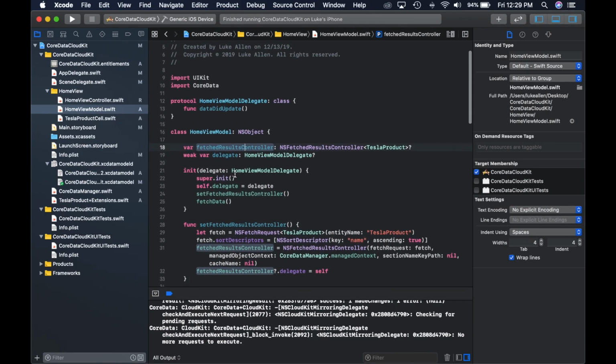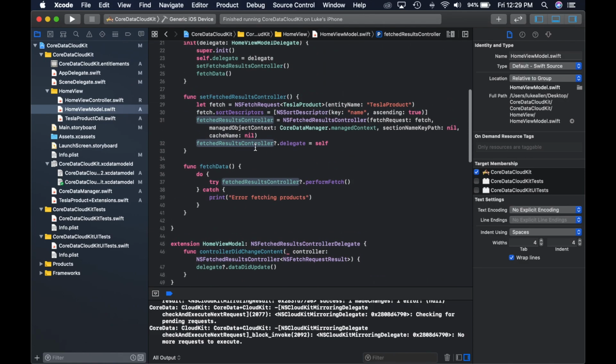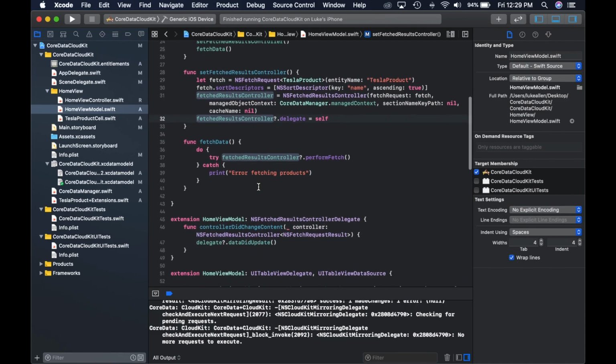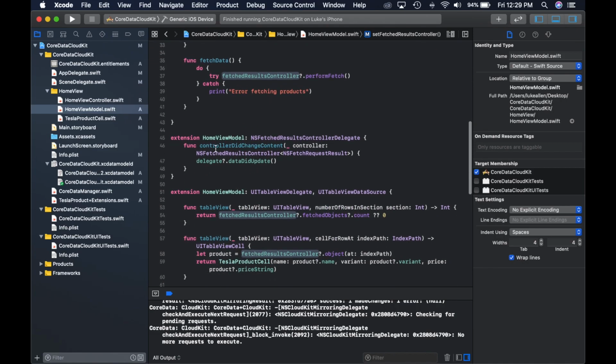So let's say you're using the results controller. You just want to make sure that you are the delegate of that fetched results controller, okay? So in my view model, this is where I hold all that. I create it just like any other fetched results controller, make myself the delegate, and then the only delegate method I use from that is here, and it's controllerDidChangeContent.